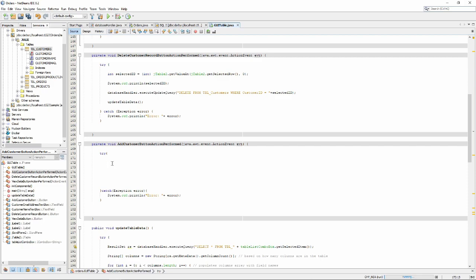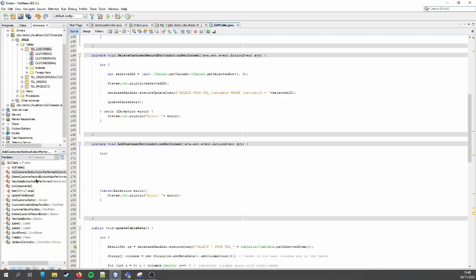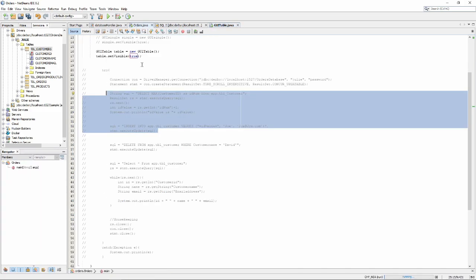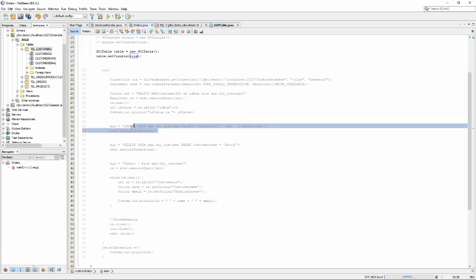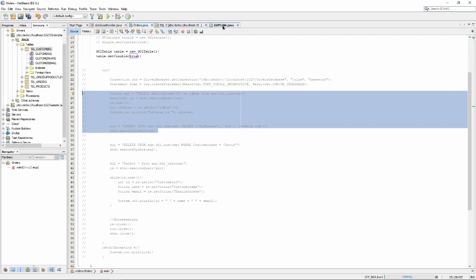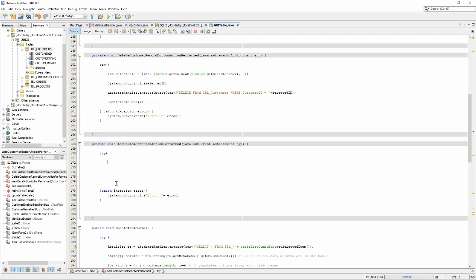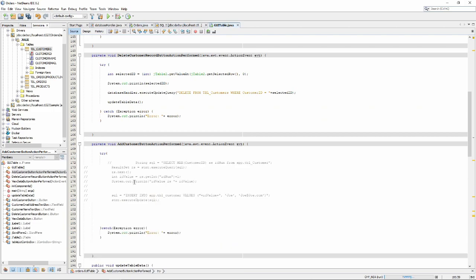Okay. So the next little bit. What we want to do is start emulating bits from this part. So let me just nick this. I'm just going to copy and paste it to show you where we're going with it. And then we might be able to nick bits of it and refashion it. Alright, so the first thing is we're going to try and do this. We've got select max customer ID as ID number from table. Okay, that should be fairly straightforward. So let's just do that.